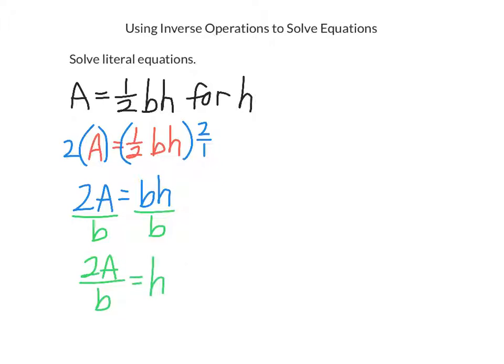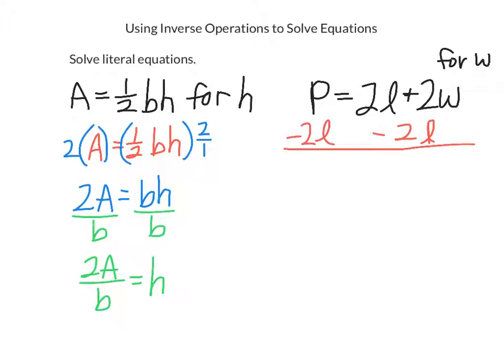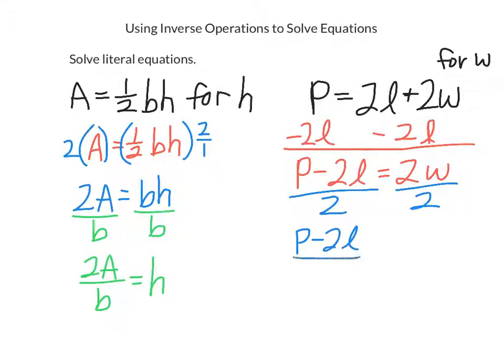Let's try another one. How about perimeter of a rectangle? 2 times length plus 2 times width. And we're going to solve this one for width. So we need to isolate W, or the width. Well, we first want to get rid of the addition. 2L is being added to it right now. So I subtract 2L from both sides. On the left I have perimeter minus 2L or 2 times the length equals 2 times the width. Now I need to undo 2 times the width. I just want to know what 1 width is. So I divide both sides by 2.